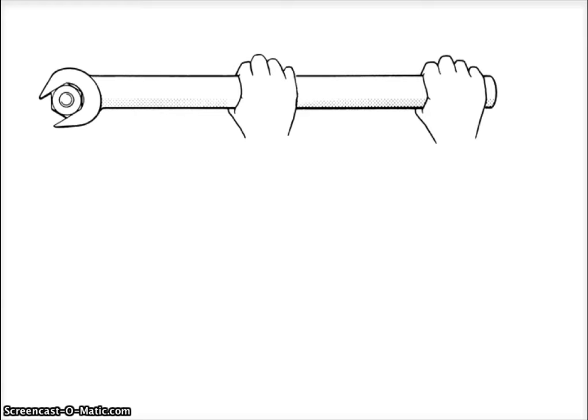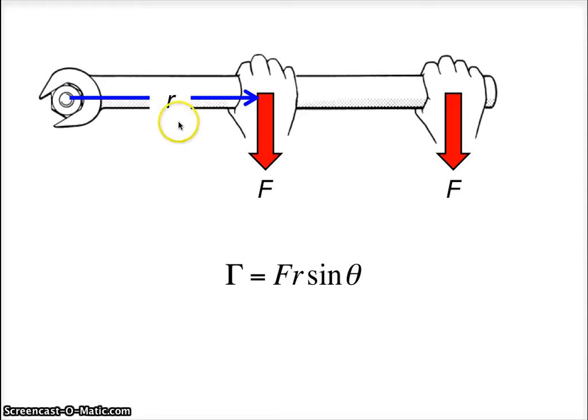Let's take a look again at these two forces with this equation. The first force was down. The second force was also down. Now they had different distances, R. Here's the first distance from the pivot, and here's the distance from the pivot for the second force. And what's theta exactly? Theta is the angle between the distance and the force. So it's the angle again between blue and red.